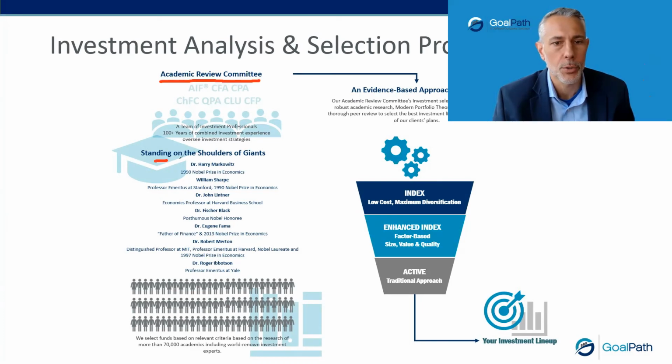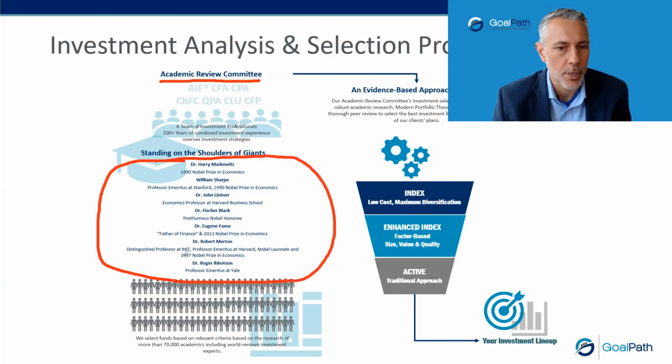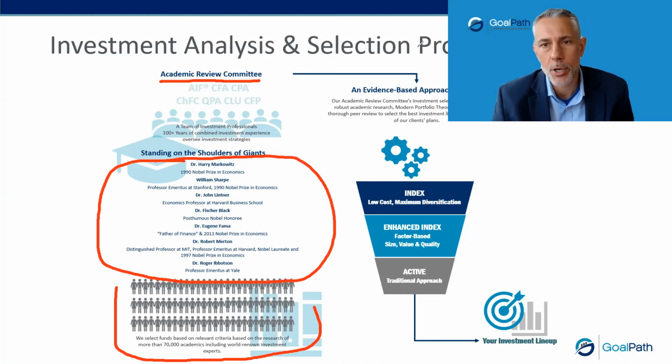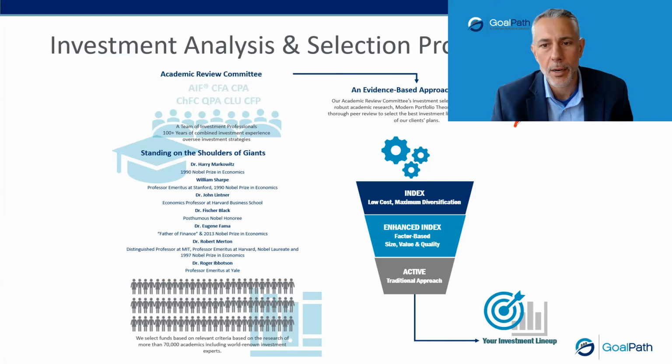So we call it standing on the shoulders of industry giants. And these are the most established and widely acclaimed professors that have really put in place the body of what we now refer to as modern portfolio theory. We supplement that with the new and emerging body of research from 70,000 academics around the world. And then it really just becomes our job as a fiduciary to oversee that on a periodic basis. Again, we're really leveraging the power of our academic friends to make sure that we have a robust and defensible process.